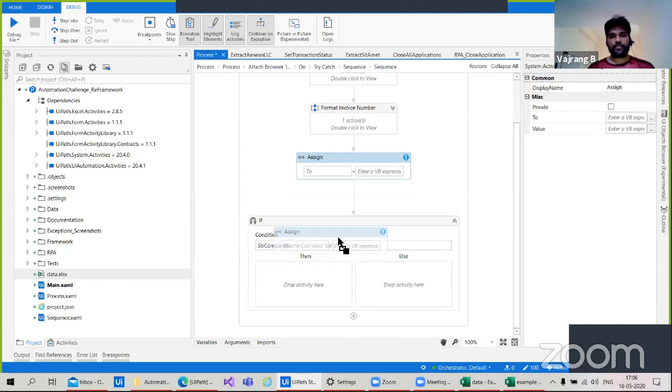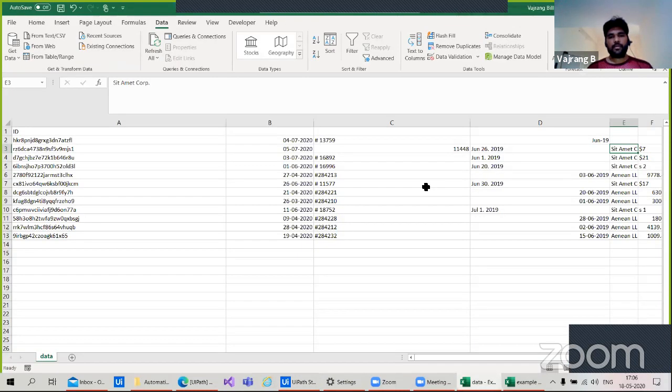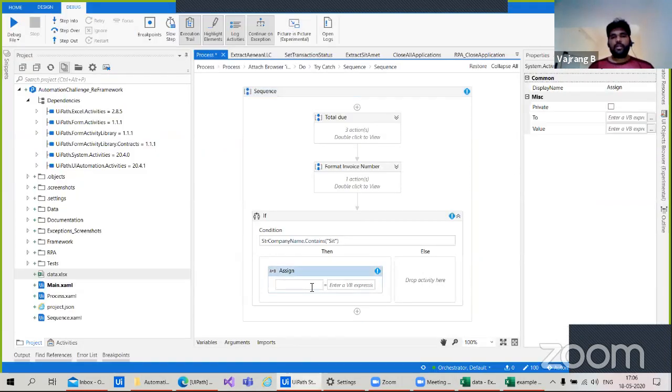assign here. What do we have? First we need to remove the dot, then we need to format the date, then we need to convert the date. Okay, let's do it. Assign, what do we need to convert to? Okay, control K, or we can directly use str invoice date equal to.